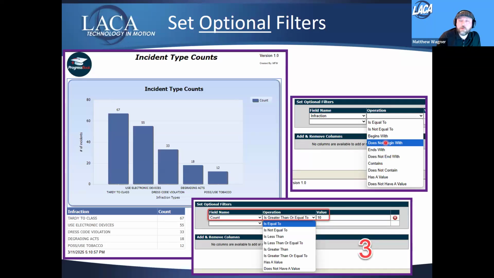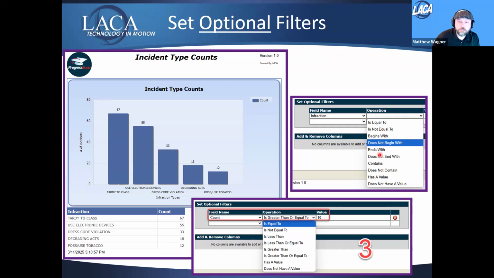That might be something you might want to do with a staff report. If you have something that's showing all your staff in the building and you have a fake staff member, Mr. Staff, and that is the person you put in as your homeroom teacher or your lunch person inside your scheduling when you're doing that for your classes, maybe you don't want that staff person to appear on that particular report. You can say, last name of the staff member is not equal to staff, and that's going to take that staff name off for you.